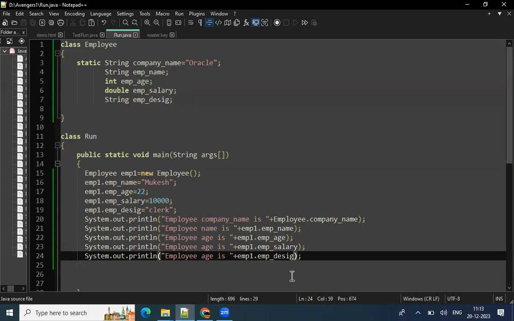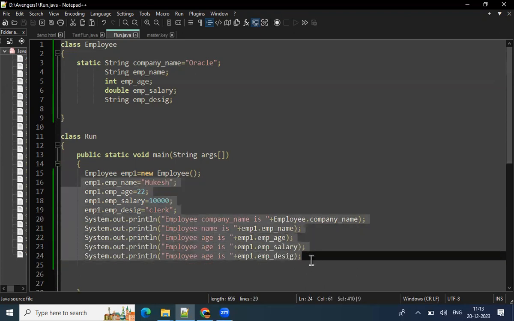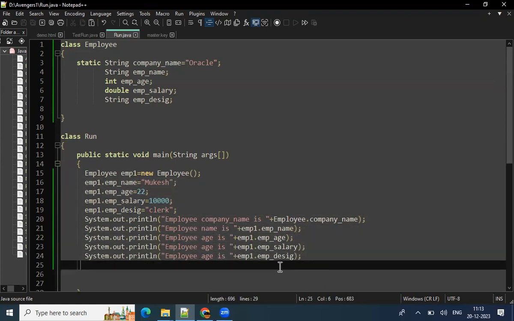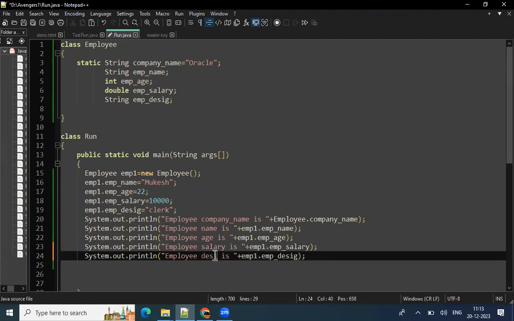Save it, designation. Okay, one employee is done. These sections are employee name, employee salary and employee designation.